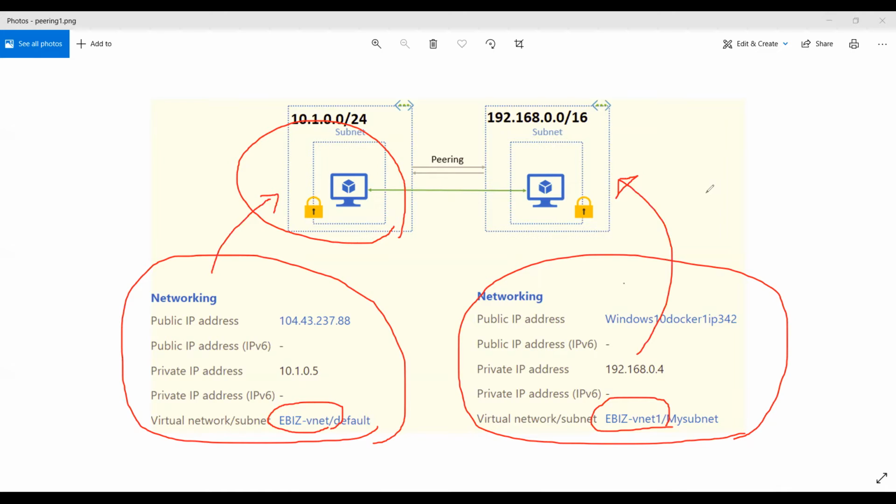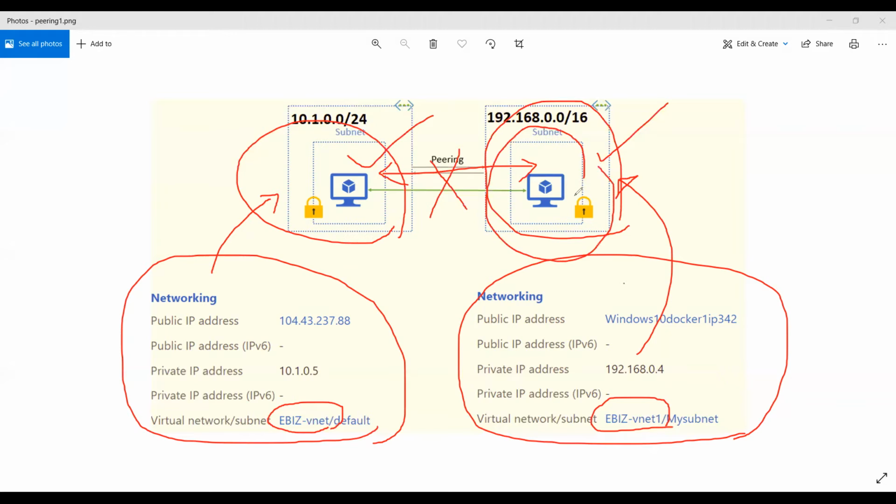So by default, if we want that both these virtual networks can connect with each other, by default this traffic is isolated, right? So if you want to enable that kind of connectivity in which one virtual network can connect with other virtual network PCs or resources, for that purpose you need to enable pairing in this scenario. So let's move and see what kind of actions require for the implementation of pairing.